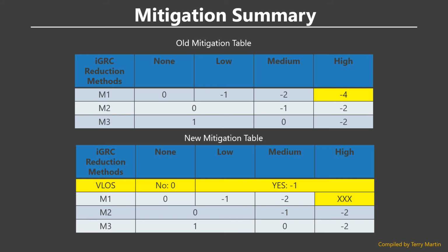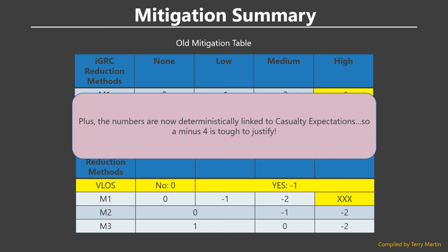The second is associated with the achievement of a -4 for a high. That's currently under debate, as there's strong evidence the measures described in Annex B won't necessarily deliver 4 orders of magnitude reduction. So watch this space on that. But as you can see, probably the bigger change is not necessarily embedded in the actual table, but more so in the framework, and then giving both the regulators and the applicants more of an idea about the actual impact of their mitigation.